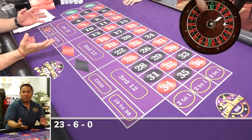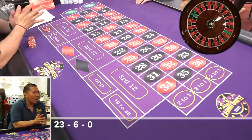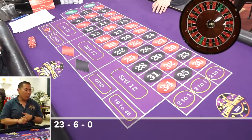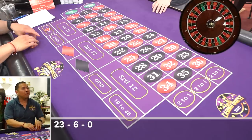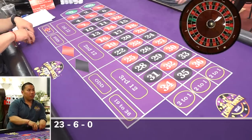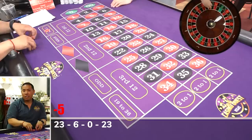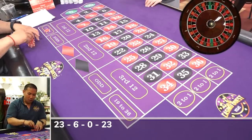Honestly, I give this a midnight. Pure entertainment. $100, you're just literally killing time. It's not a comp system. It's kind of a go big or go home type system, but literally it's just $100 for entertainment. And plus, you're using profit if you keep on stacking all the way up. If not, you start back at $5 again. Yeah, 23. Oh my gosh. Okay, we do it again. Honestly, let me know what you guys think in the YouTube comments down below, but I think it's a great system.